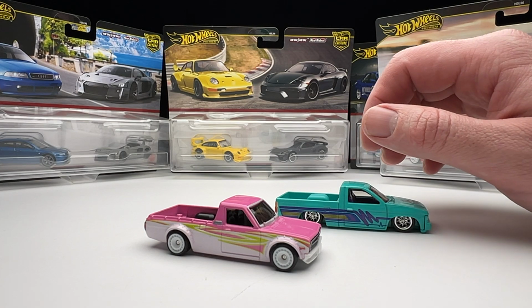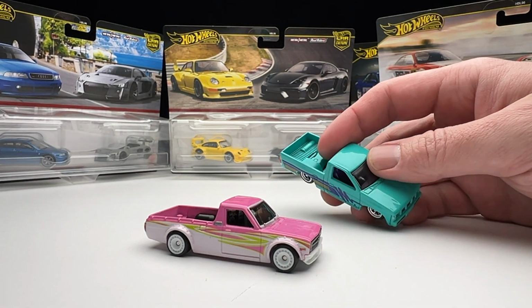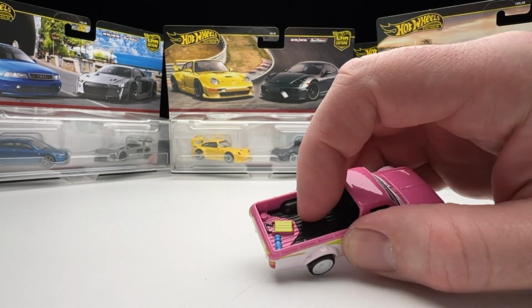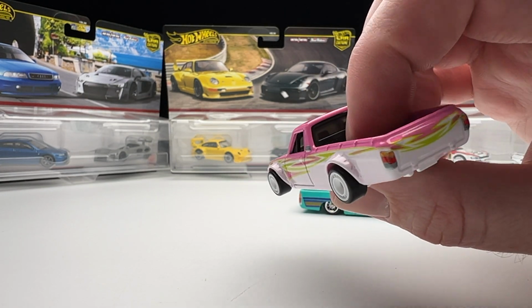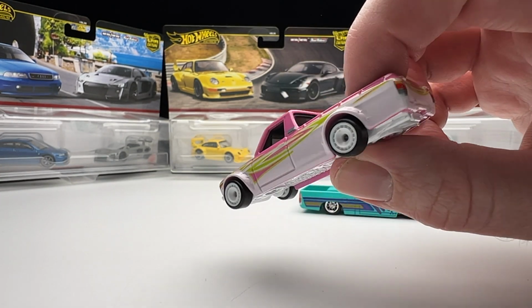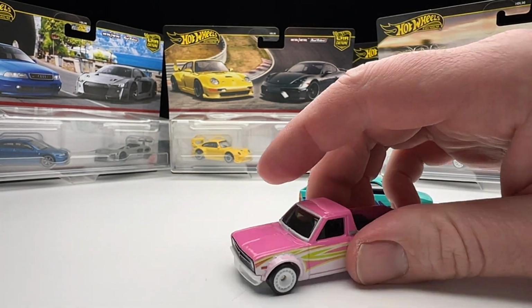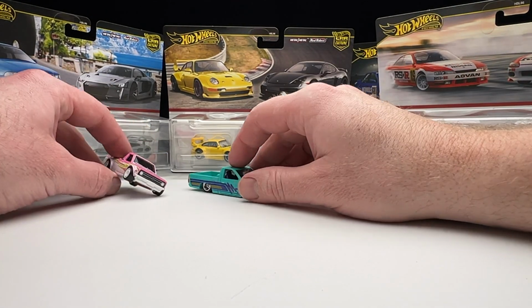I think those are fun. I think anything that looks like the 90s, like early 90s, kind of late 80s, looks really cool. I like it. It's nostalgic, obviously, for me. It's the era I grew up in. So, yeah. There you have it. This truck is cute, though. I definitely dig it. All right.